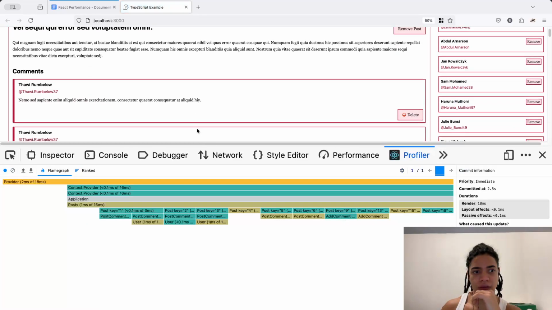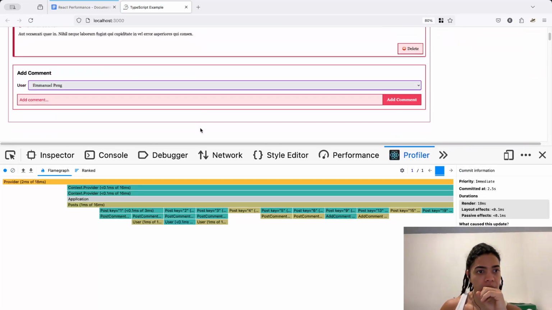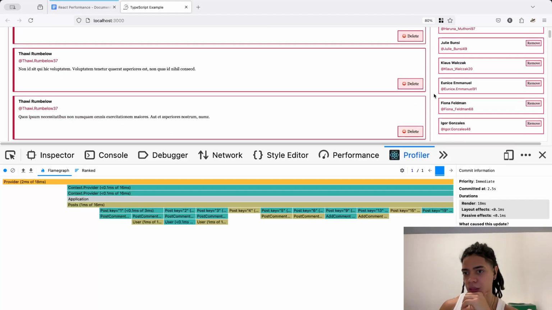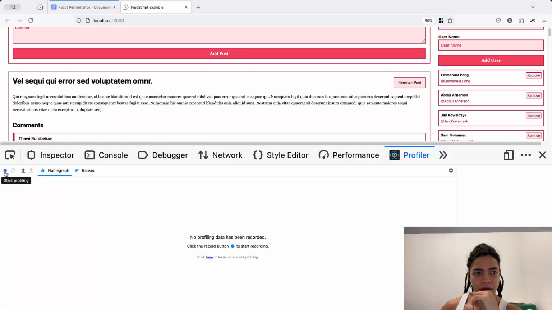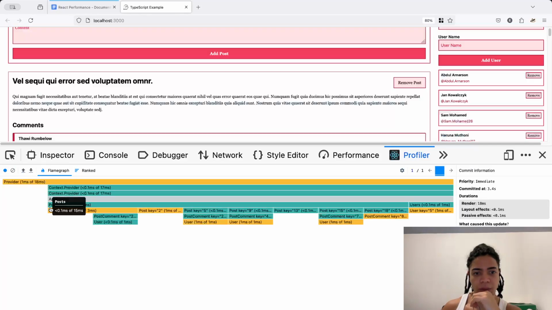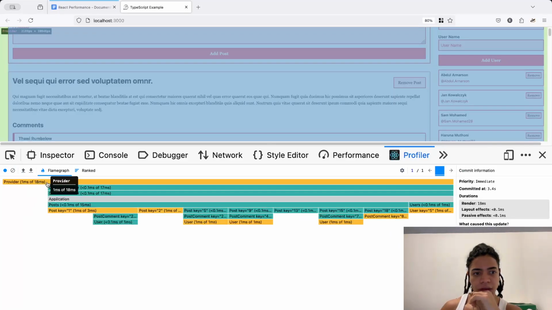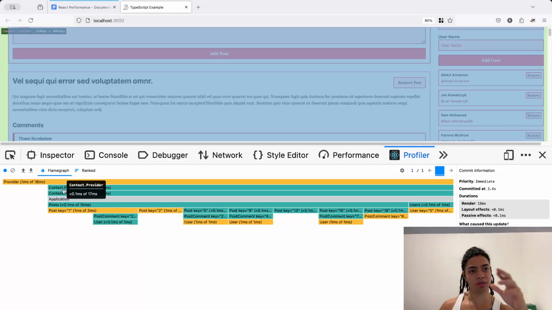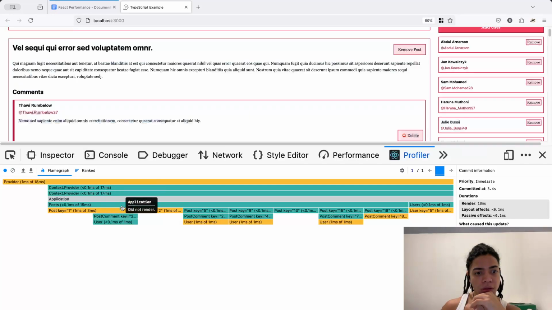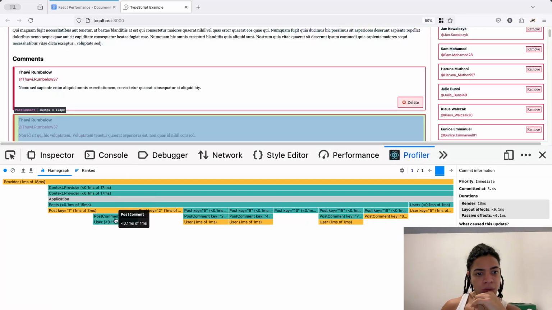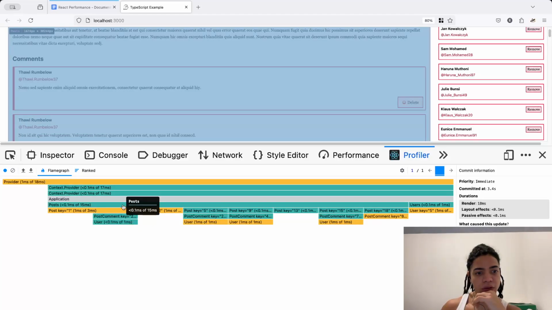Oh, if I reload this. Okay, let's do this again. So let me now start profiling here and say remove. Stop. Okay. First, it renders exactly the provider, which is this base component, the context here is actually taking 70 milliseconds, which is great. The application did not render, but what did render is the post, as well as this, followed by the post comment and the user.